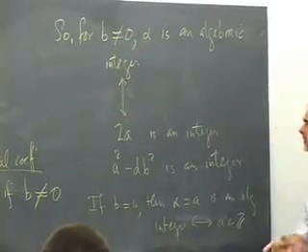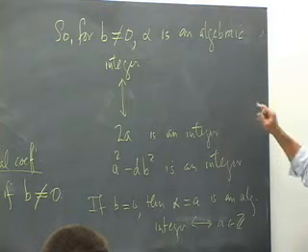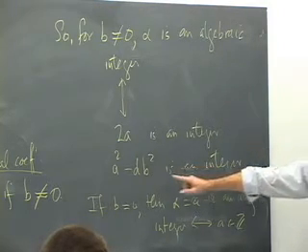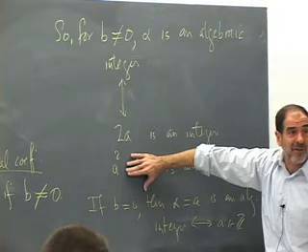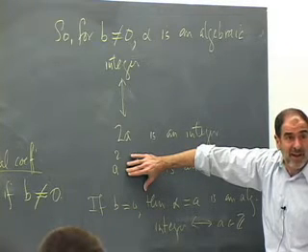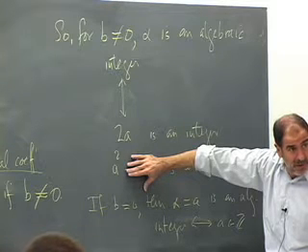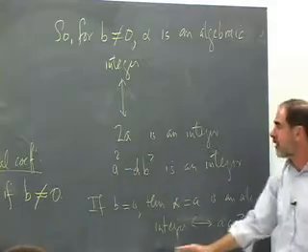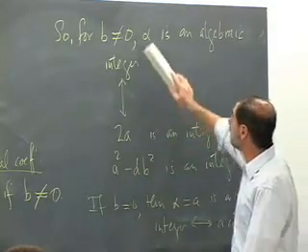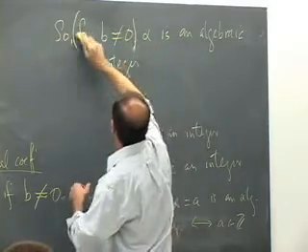Now, if you think about it, this also works for b equals 0, because it says that if b is equal to 0, a squared has to be an integer. Well, the only way a squared can be an integer is if a is an integer. Correct? If you have a prime in the denominator of a and you square it, you still have that prime in the denominator. So we can now erase this condition. Or just put it in quotes or something. You don't really need it.